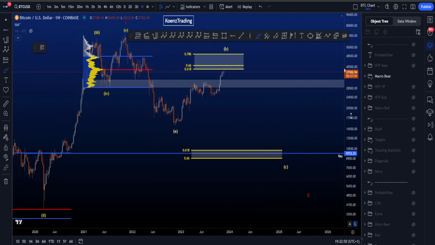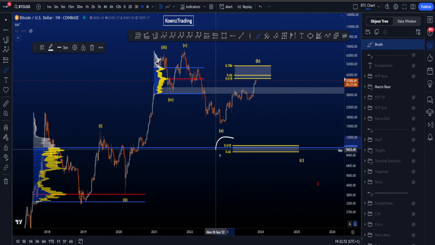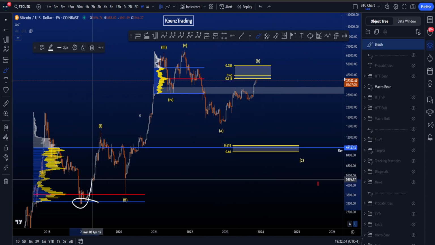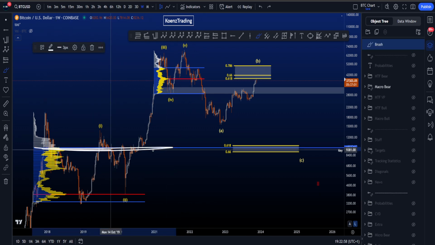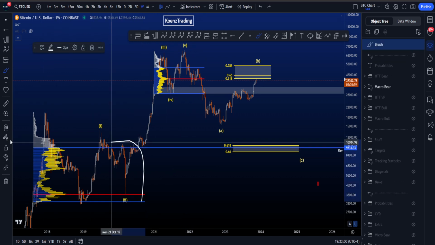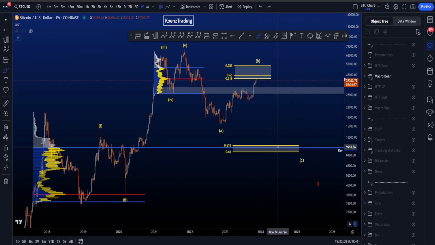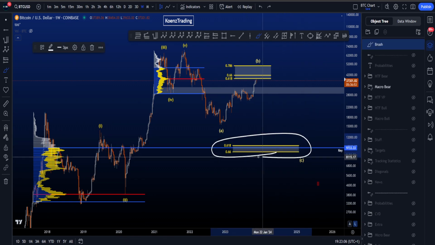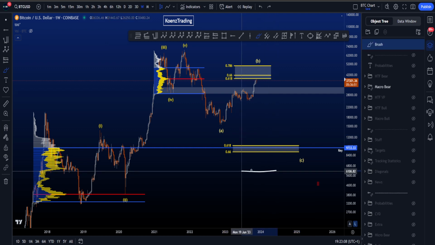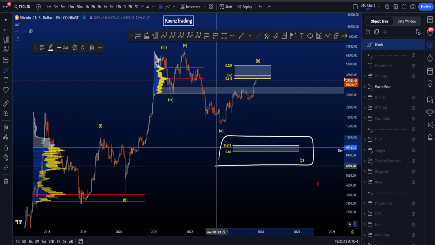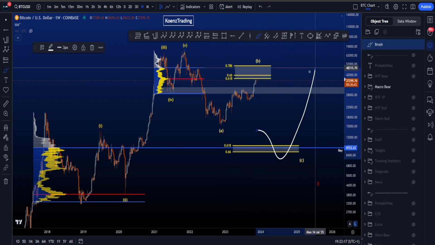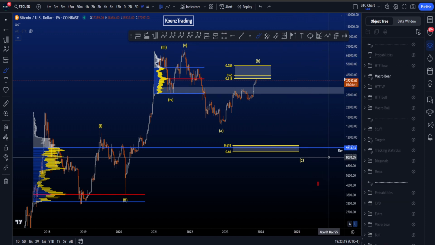If we then look to the downside for wave C, then we have the golden pocket over here taken from the low to the high, in perfect confluence with the value area high of this multi-year volume profile, sitting between 10k and 8k. Very, very important support for price. Remember, we have the 0.236 at about 6.1k, but preferably we're actually not even reaching that area. Preferably we're going to stick around this area, find support here, and then look for a move towards the upside once again.